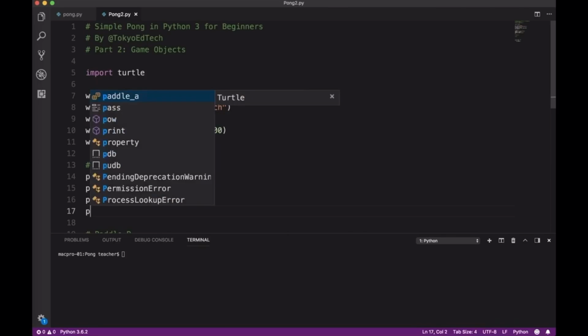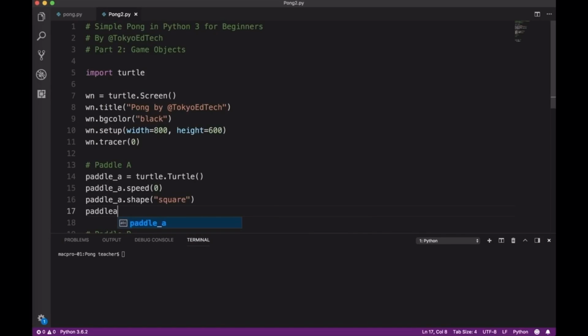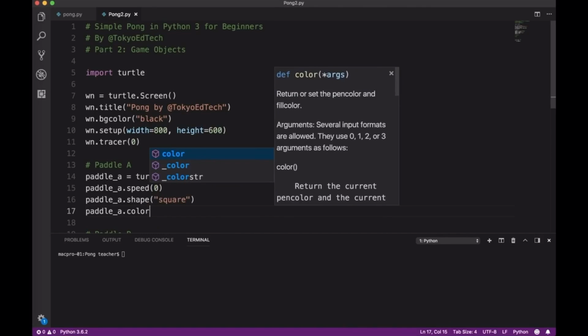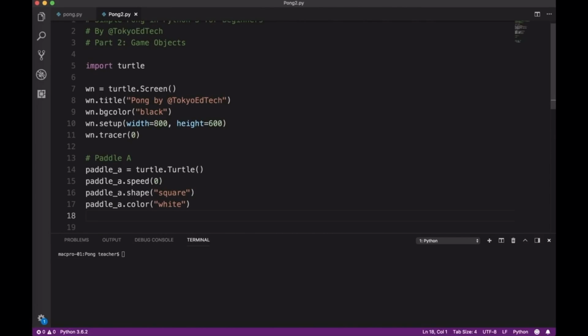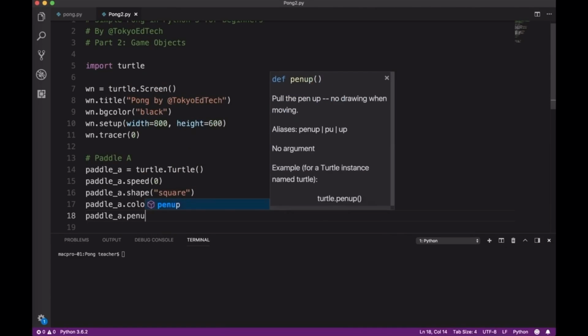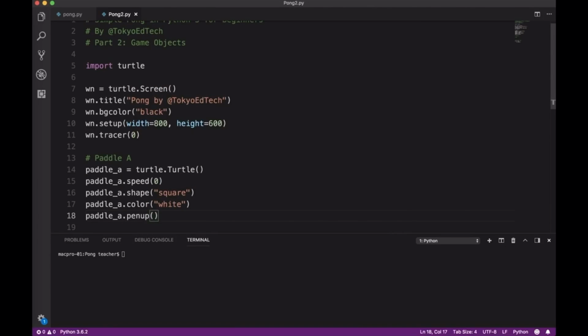We're going to give our paddle a color. And we're just going to call it white because that's what Pong looks like. And we're going to basically do something called pen up. Turtles, by definition, draw a line as they're moving.